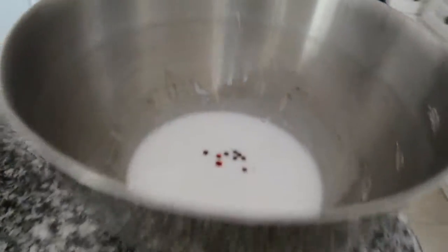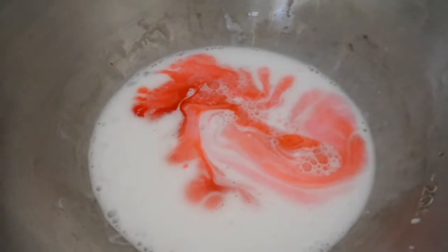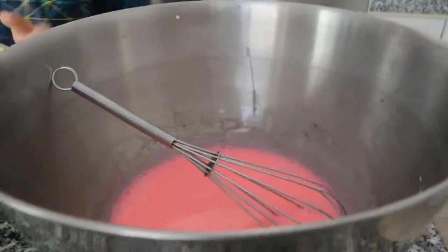Alright. So now you're going to stir again. Then you're going to add your 1/2 cup of water. So you're going to have watered down glue. And then just stir that so it looks whatever color. We chose pink. Mix pretty well.